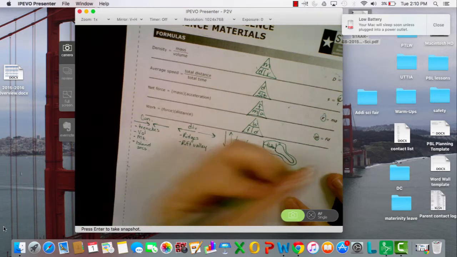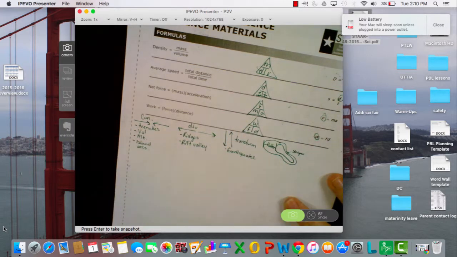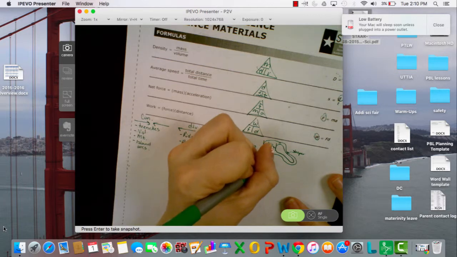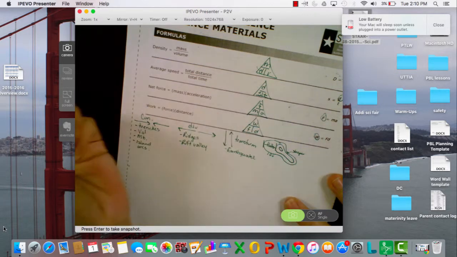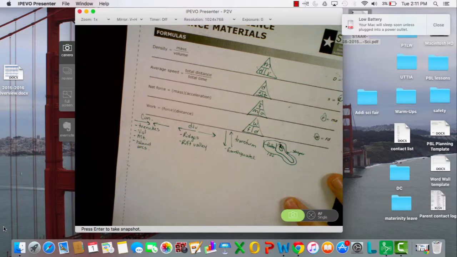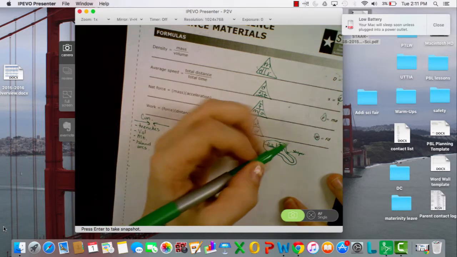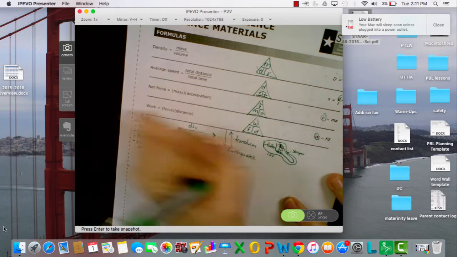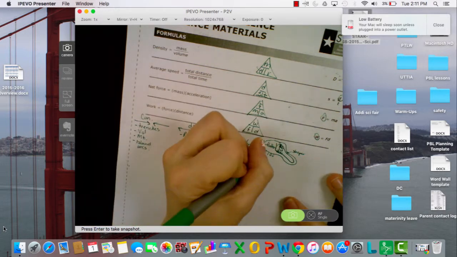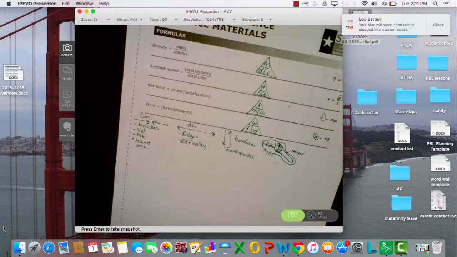Okay, if I was to tell you that this was 100 elevation and then up here, I was going to tell you that this mark right here was 300, could you figure out what the contour interval is? Well, if this is 100 and this is 300, then this must be 200. So the interval would be 100. So if I told you that, hey, you're standing here on X, how high would you have to climb to get to the top? Well, if the top's 300, 300 minus 100 is 200 that you would have to climb. If I asked what the interval is, it would be 100. So read those questions carefully.